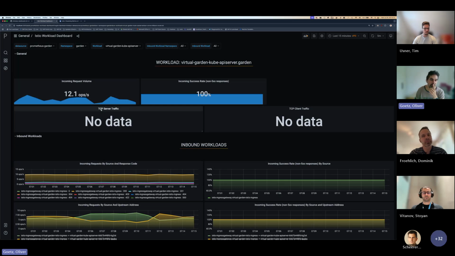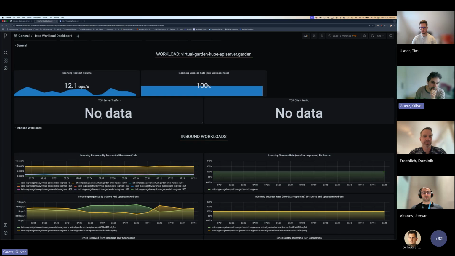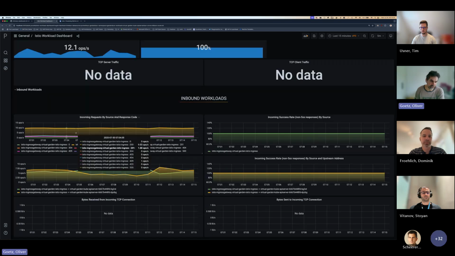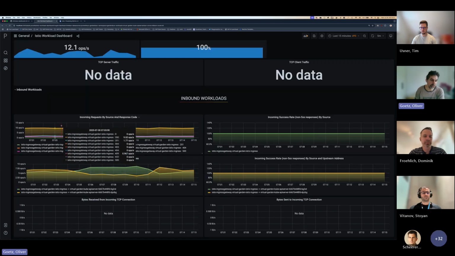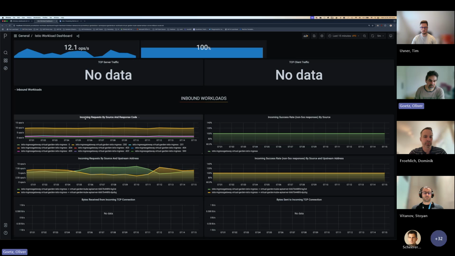So the TCP traffic is just relevant when Istio is forwarding the entire TCP stream. There is no data for workloads where TLS termination is active. So the most interesting graphs are probably these ones. You see here, as the caption says, the incoming requests by source and response codes.